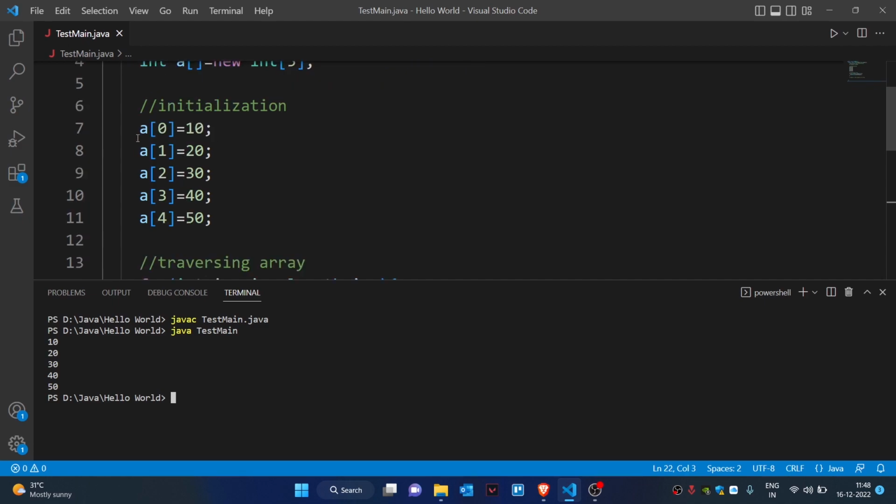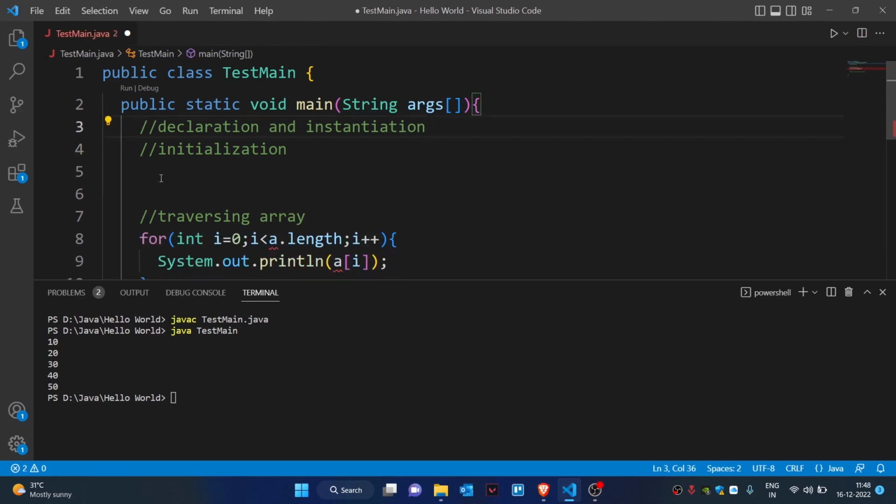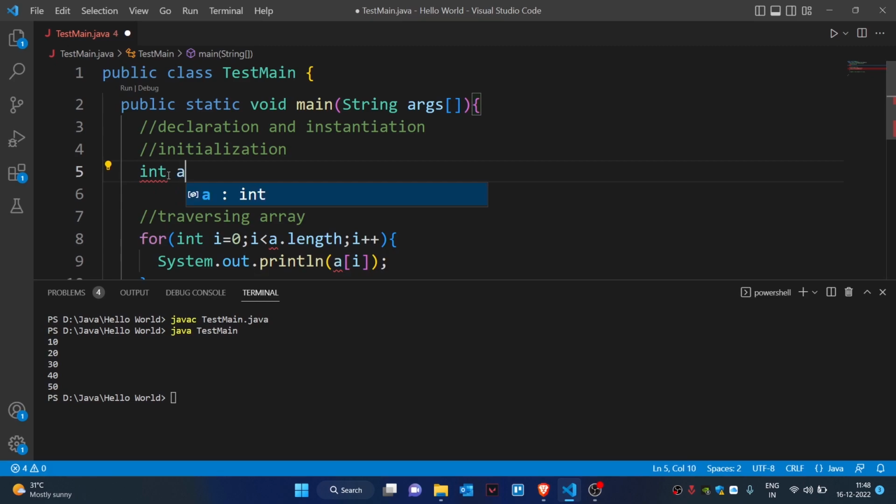Now, instead of me giving values one by one, I can remove this, and once I do that, I'll change my initialization part also. So now we'll be combining our declaration and initialization together. So how do we do that? I again provide the data type that I want and the array name, open close brackets, and I equate it to curly brackets.